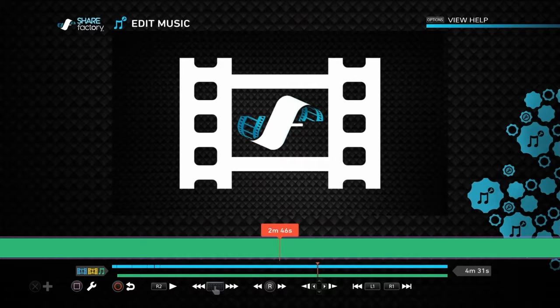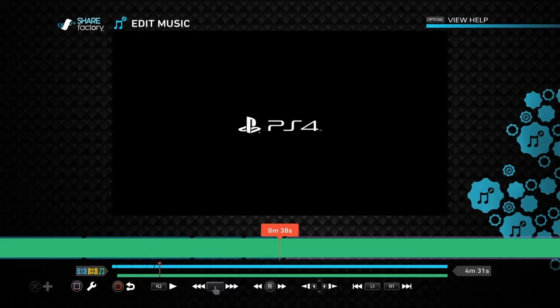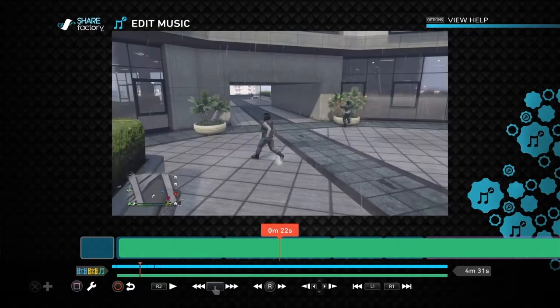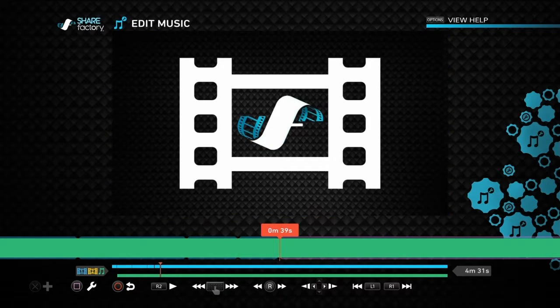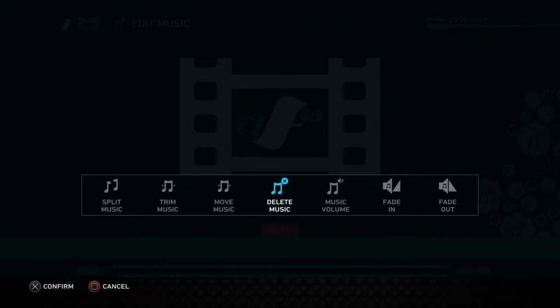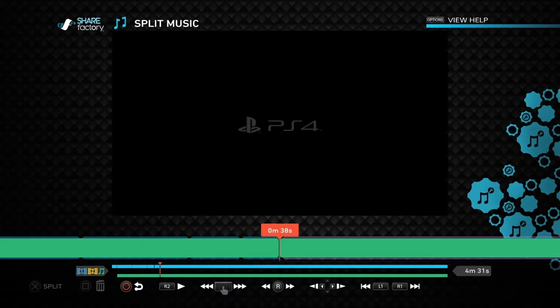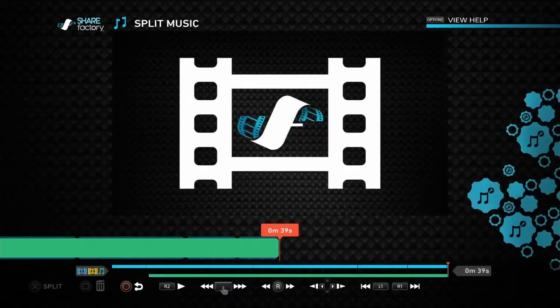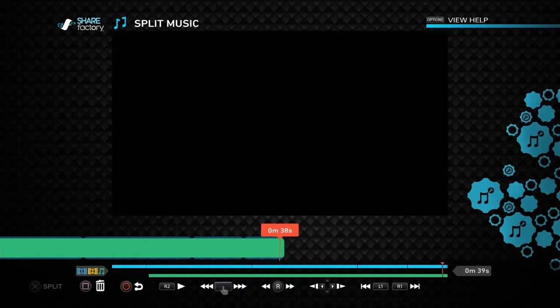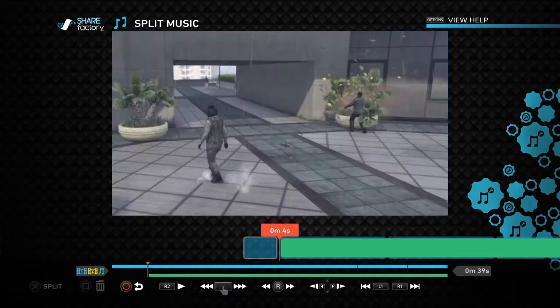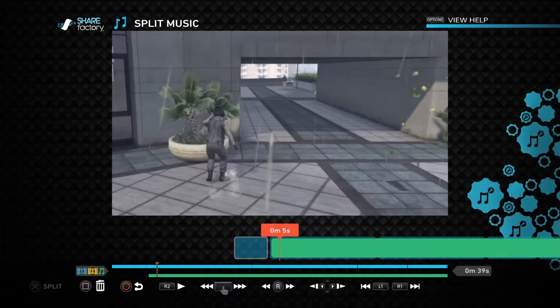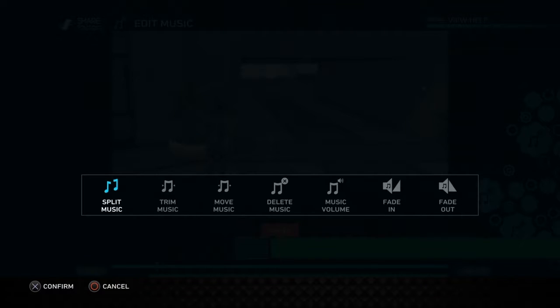And the reason why it's like that is because there's no clip there. So Sound Factory just put this at the end. So the music is too large for our video, and we're going to have to trim it down to where it can fit. So we won't have this here. So what we're going to do is we're going to split the clip, and we're going to find out where exactly it ends. So we still got a little bit left over. We have the music almost lined up with our video.